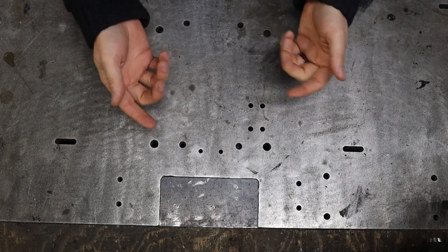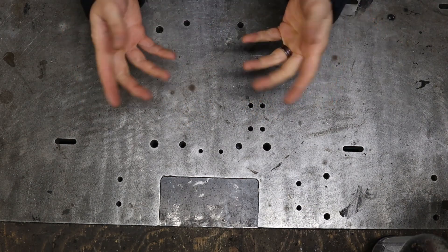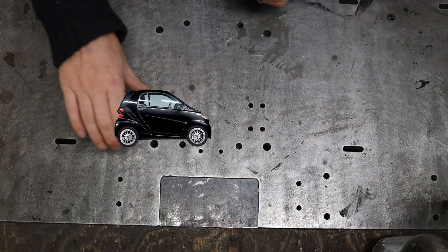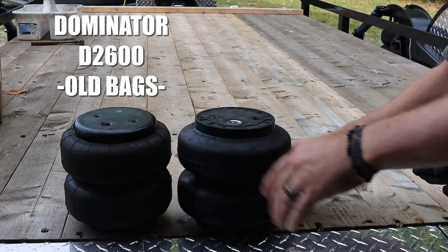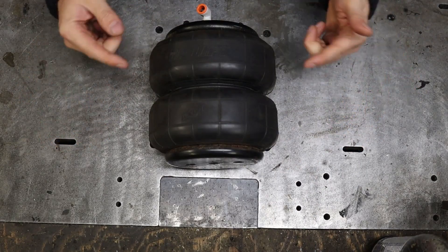Hello ladies and mostly gentlemen, I'm Vinny B and today we have a quick fun little project for you. As some of you may know, I designed and built an airbag trailer to tow the smart booza. During that process, I changed the airbag for some better ones. One of them ended up being a spare of the trailer and I was left with that one. But how can I repurpose it?